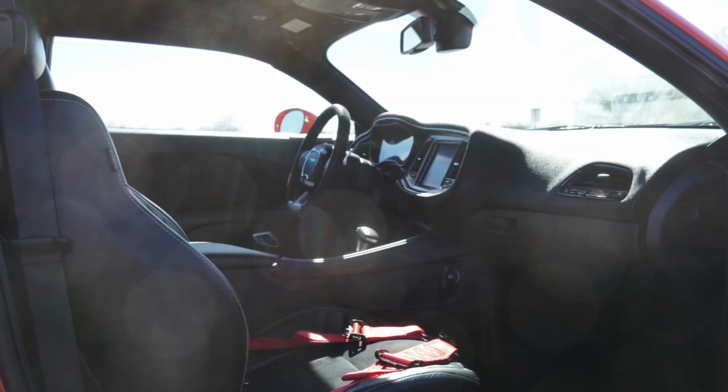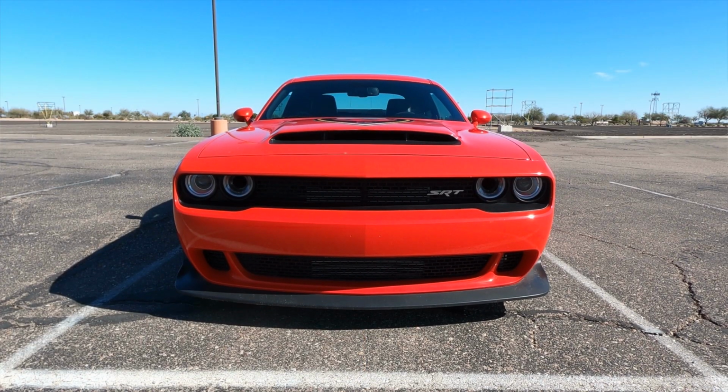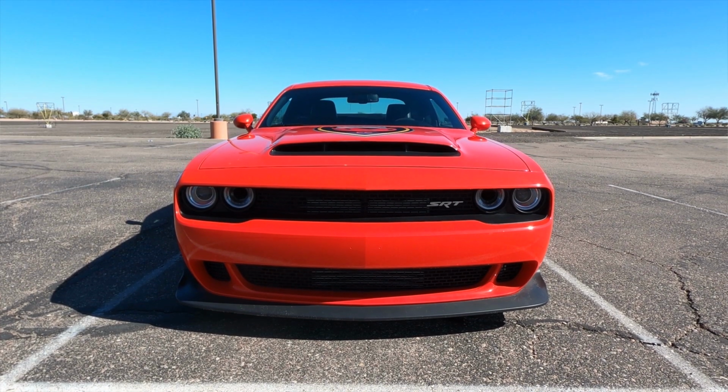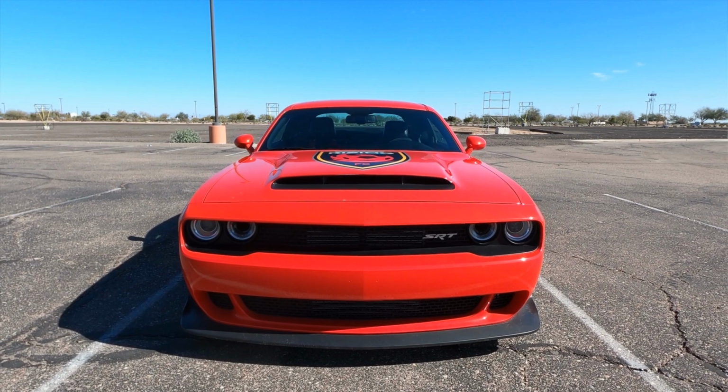Again, talking about the steering brings up an interesting conversation because some people, when they get the Demon crate package, want to put on those super narrow front tires to shave weight so that they can pop wheelies off the line and leave everyone behind as they walk away to sub 9-second quarter miles. That would be for a tuned Demon, which seems excessive. But the point being, if you do that, then you can't daily drive it, obviously. It's just gonna be a little too iffy. What happens if you get in a rainstorm?